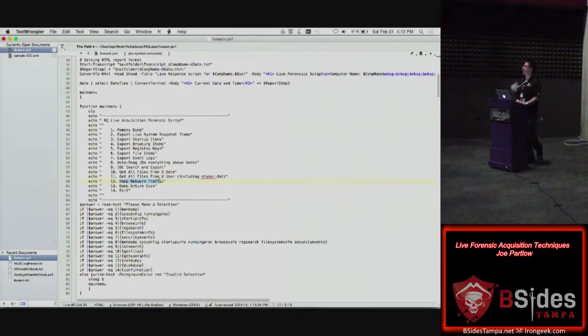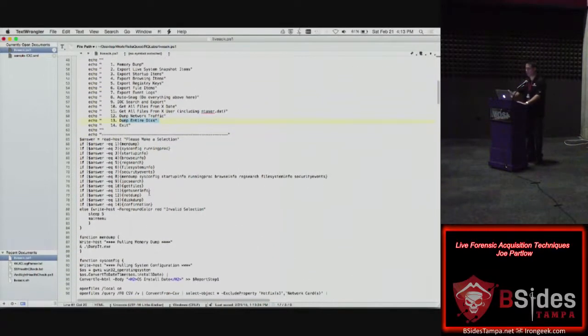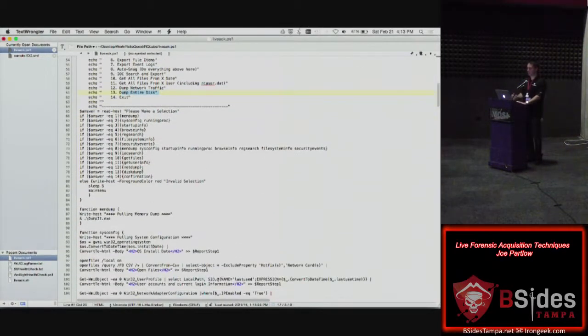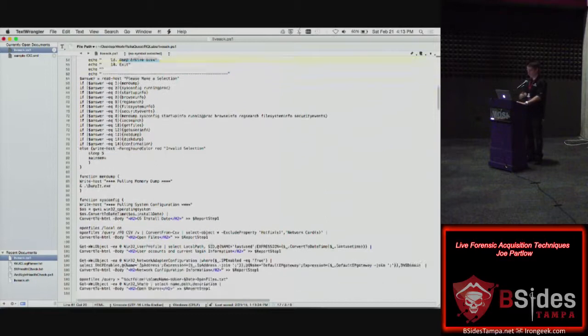If you wanted to say, hey, let me run this for an hour and see what it's communicating with, or maybe run it for a day, and if it's phoning home at 3 in the morning every day, I'll be able to catch that. Or dump the entire disk. You could always do your traditional disk image off of that. Each one of those is broken into functions, so it's kind of like a framework. You can say, I only want to grab the memory dump, or only this set of info. It just calls that individual function, or you can do it all.